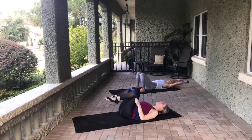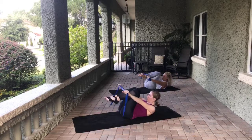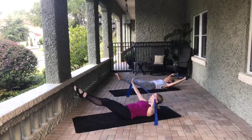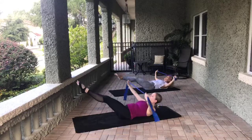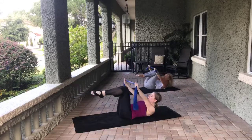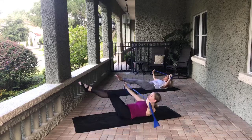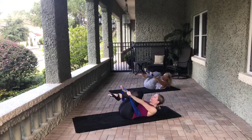Take an inhale, exhale, come up into a tiny little ball — hand position is the same. Inhale and then exhale, everything goes out; inhale out, exhale in. Eight, seven, six, five, four, three, two, one. Very nice. Bend the knees in, rock side to side, lower the head, neck, and shoulders.